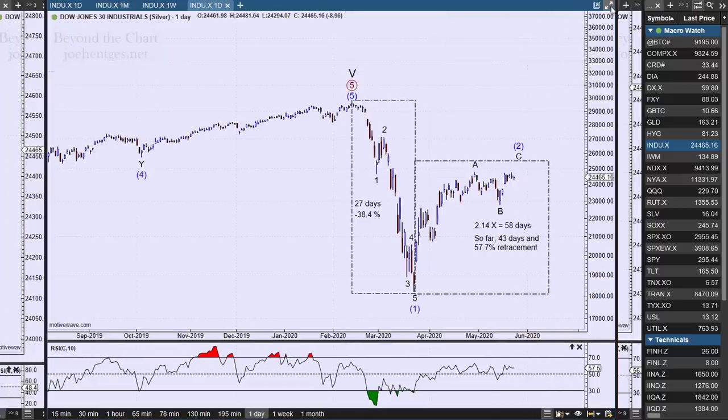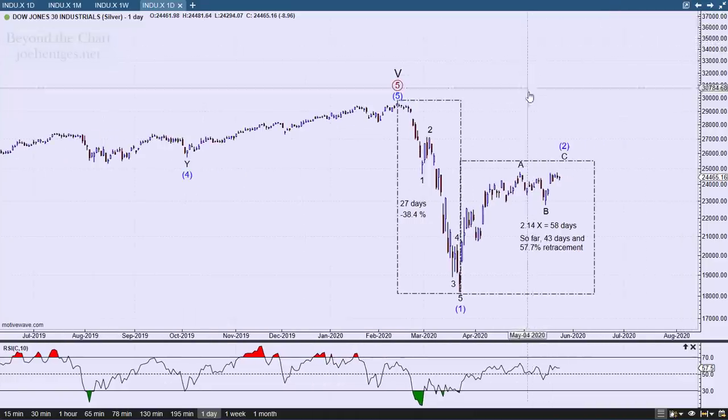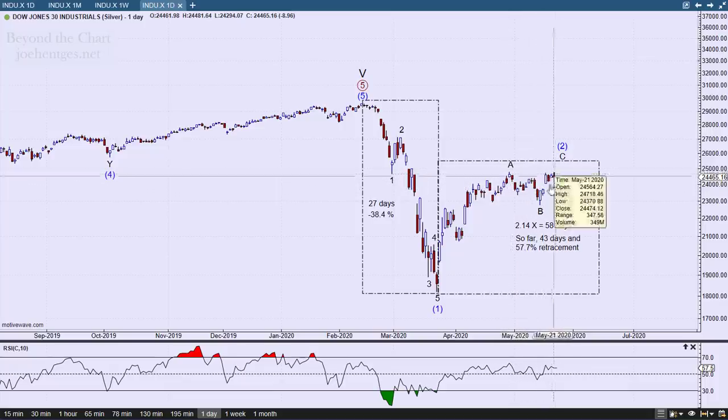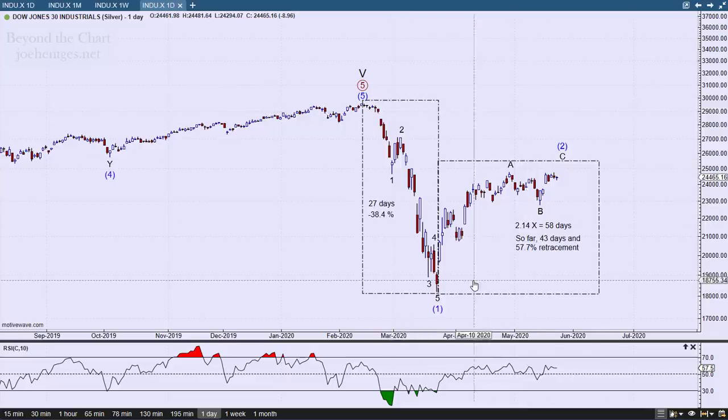I'm going to get rid of that to the side. So here's what's going on, and I'm going to come back in. I'll drill down underneath within the daily intraday price action and talk about what I think is happening here with this ABC. Now, we haven't taken out this April 29th high yet, but the S&P 500 has. And so I think there's a decent chance that we're going to push, especially the price action that we've had here on Wave C.